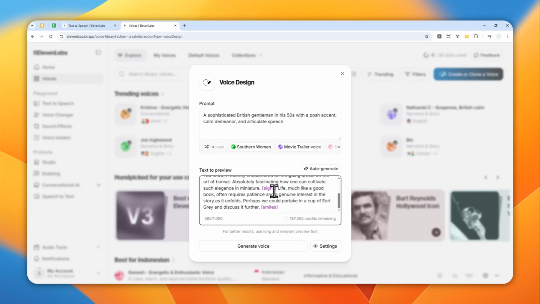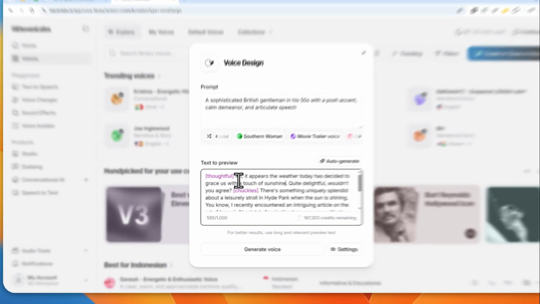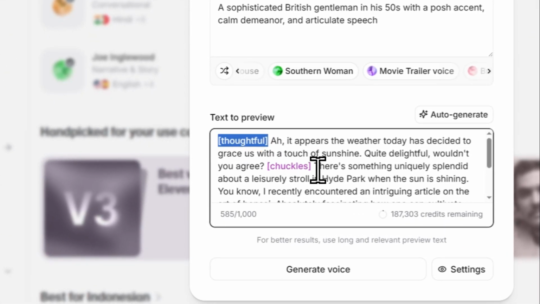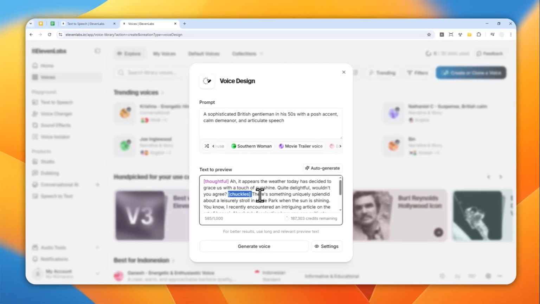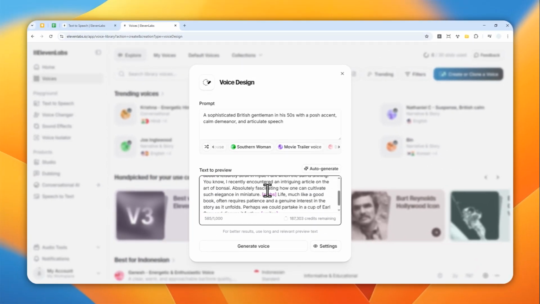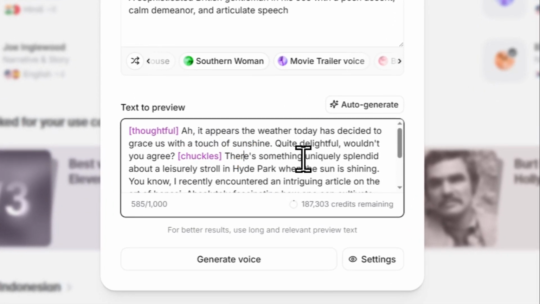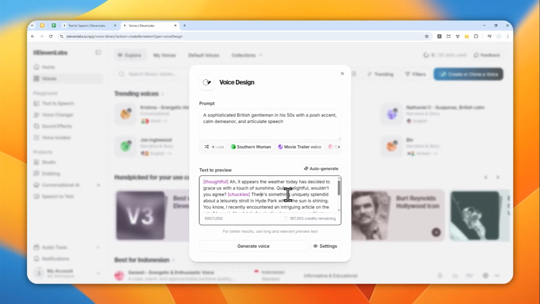So this is the result, and as you can see, since we are using the version 3 model, it does support some tagging, and these are basically just some instructions about how the text should sound when the AI voice is reading it. So it's very useful to make the voice more natural and more human, but you can also just add your own text if you want to. These are just some examples that were provided or automatically injected by ElevenLabs. So I'm gonna go with that, and after that you can click settings.